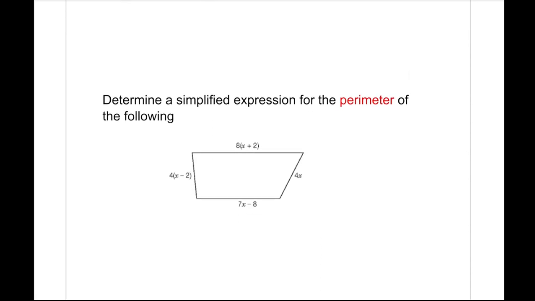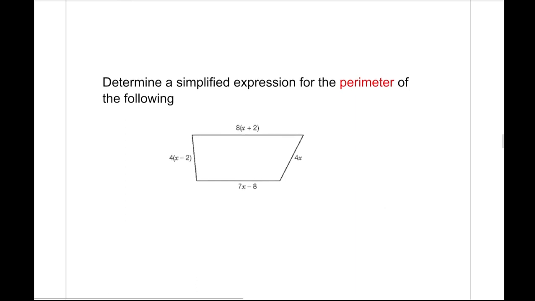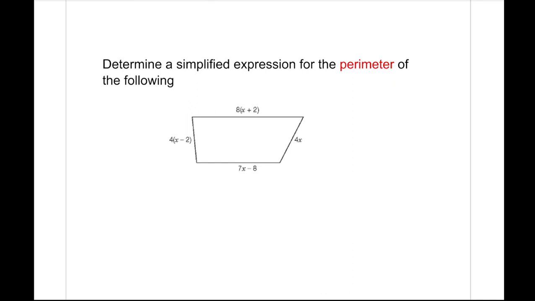Looking at a perimeter expression example. So we've done examples like this already, where we've had to collect like terms by coming up with an expression for the perimeter. Now, you may come into situations where the perimeter is not a single term or multiple terms, but we have actually a distribution. So again, we start off the same way.